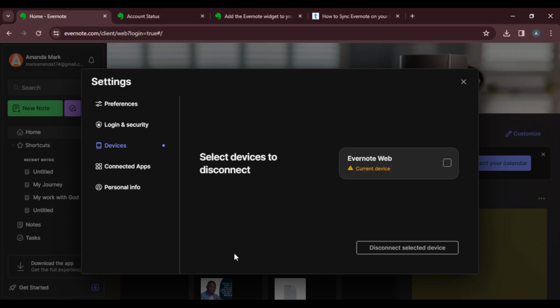You're going to see your computer that you have logged in before. So select your computer and then enter the login details that you use to sign into your computer in your phone. And once you do that, your data is going to be synced automatically. That's pretty much the process. This is how you can sync Evernote across devices.